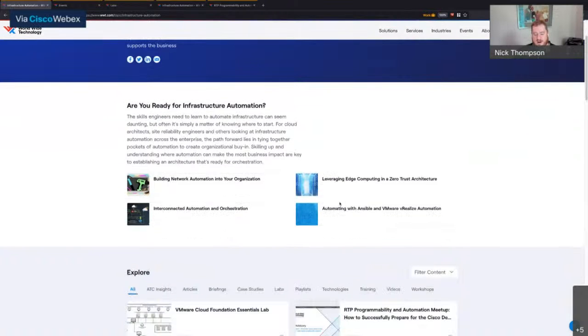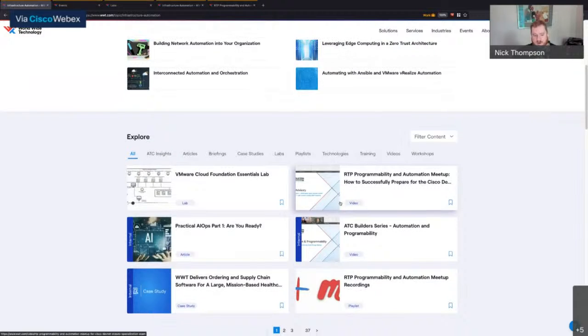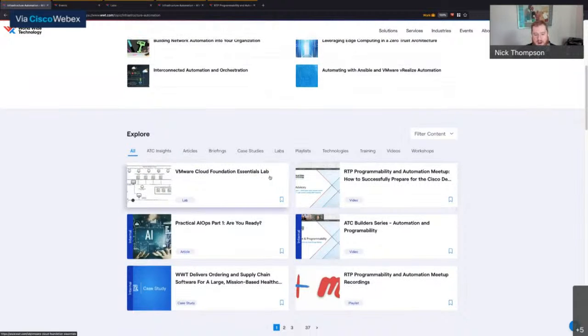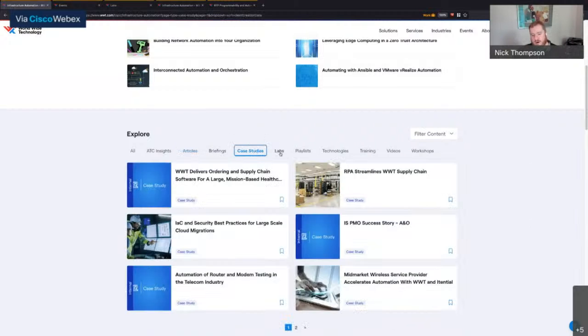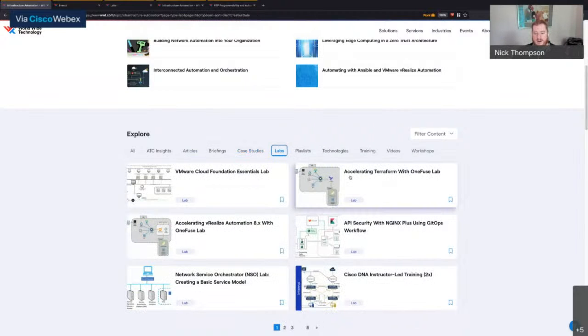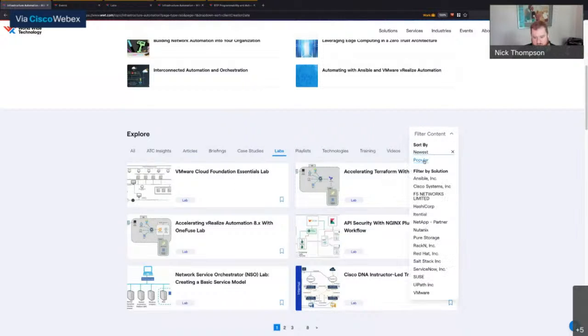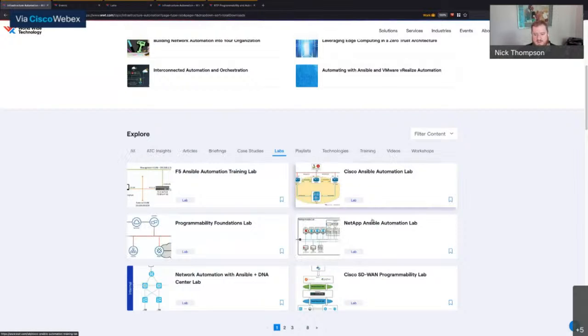for our automation practice. And really the meat of the content is when you roll down to the middle here, right? And what we're going to focus on is all of the different things that we have here. If we look at this link carousel, from different articles that we've posted to case studies, and I think where most people go and where I would definitely recommend you go and check things out is our Labs tab, right? And when these labs are posted, if we look up at the top, you have the ability to filter content. So I'm just going to go to Popular to pull a bunch of these to the front that are used the most. And you'll see that the F5 Ansible Automation Training Lab, which we're going to go through as we go through this session, is available here.